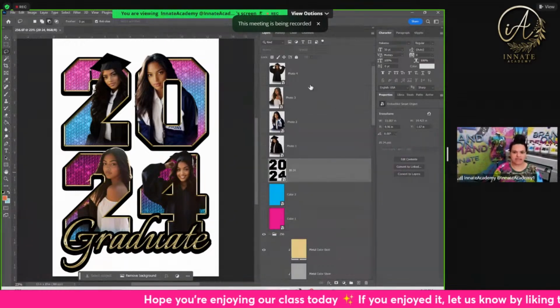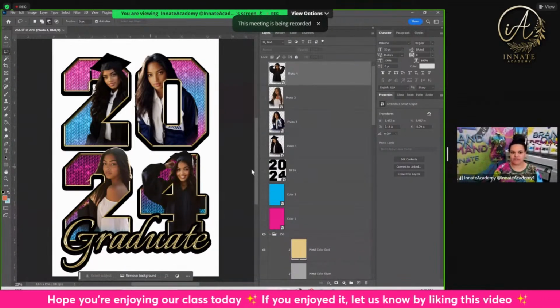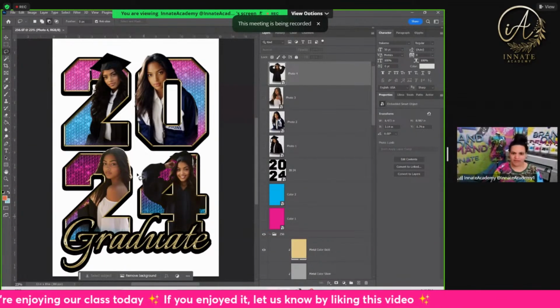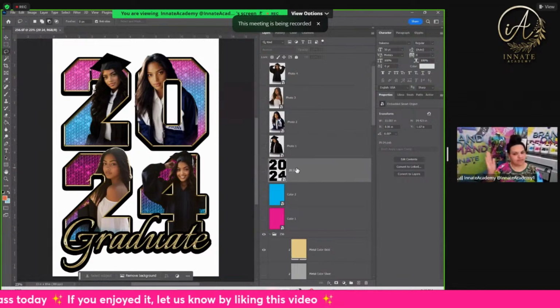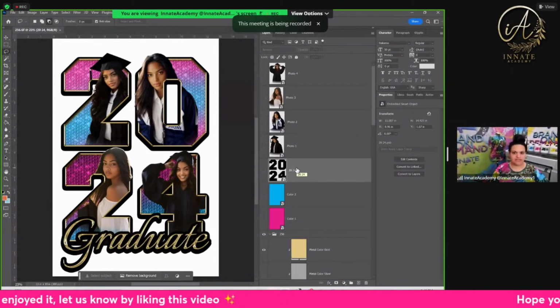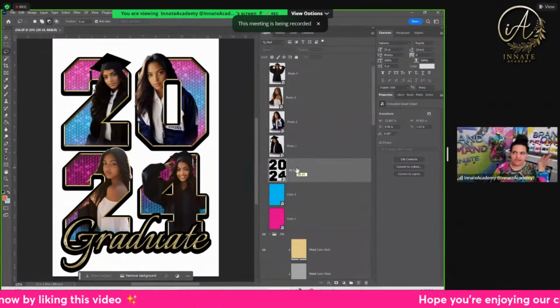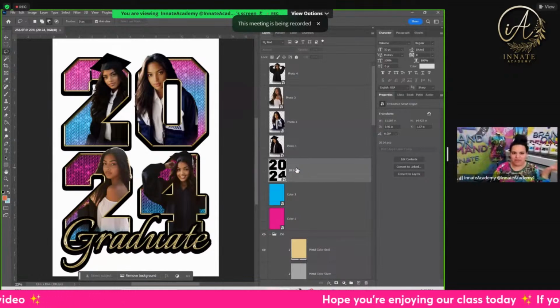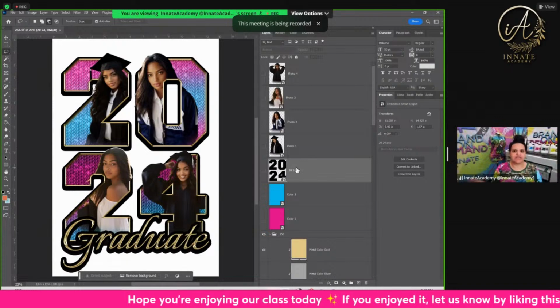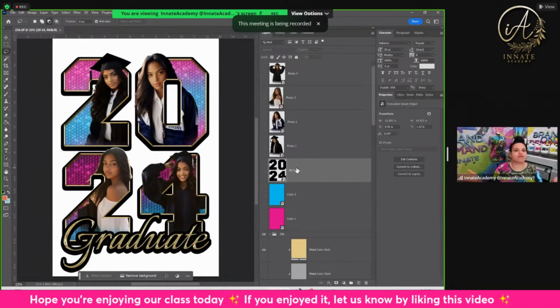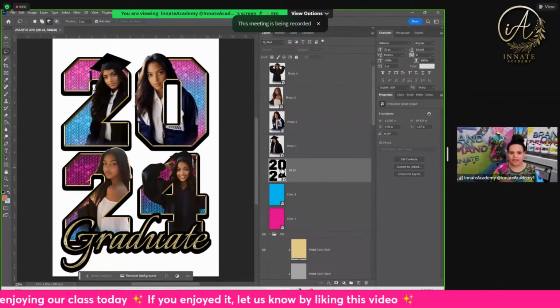I want your designs to stand out from everybody else's on Etsy. I want your skills to stand out from everybody else that does AI. So when I teach you advanced Photoshop skills in an easy way, and I teach you AI in a somewhat easy way, like tonight was probably the hardest we've ever done AI, I want you to understand that it's so that you stand out amongst the sea of everybody else doing the same thing. Okay. All right.